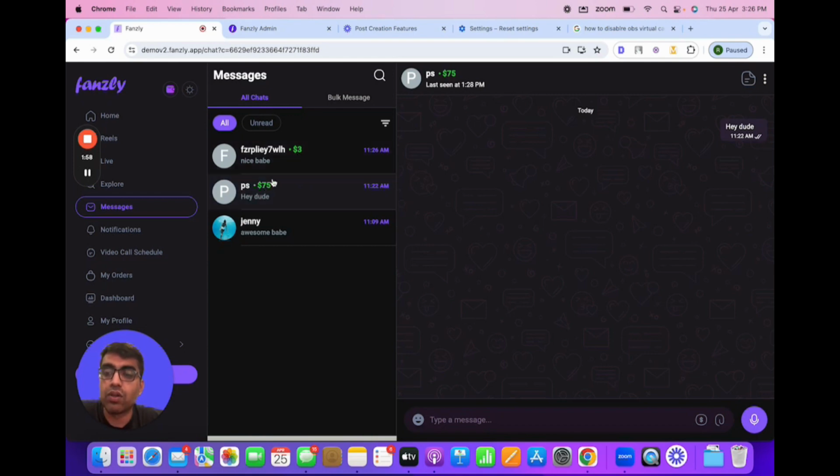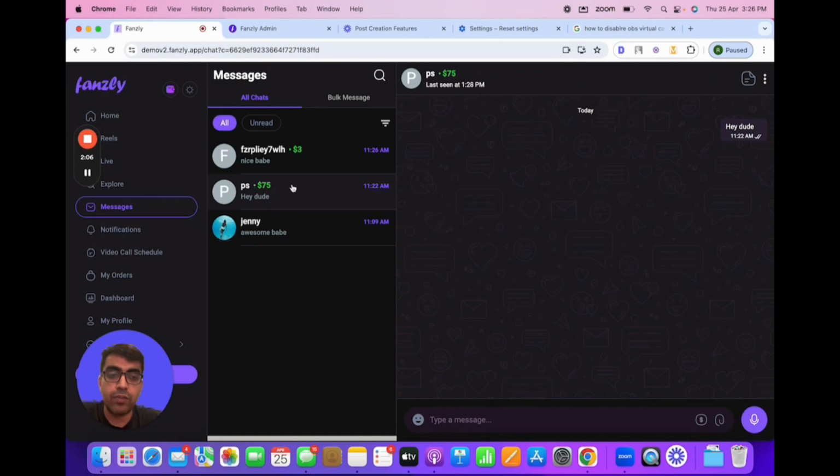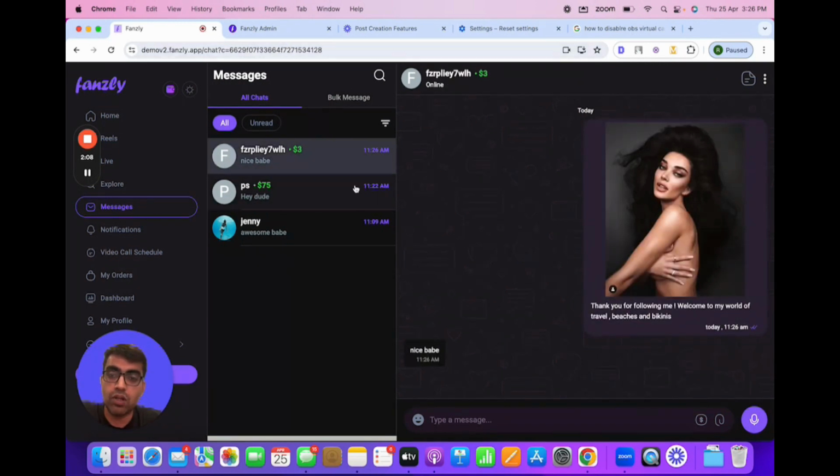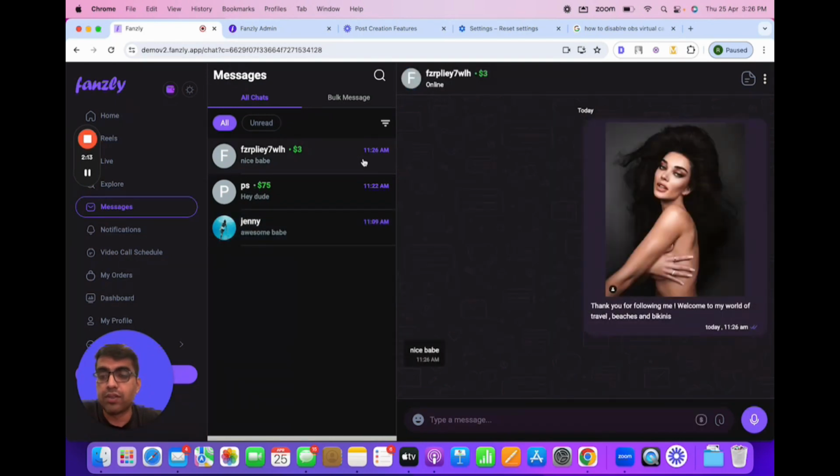This way the creator knows how important that consumer is for them. They would give more importance to the higher spender and lower importance to the lower spender, and the one who's free would reflect $0. This is again a very important feature to ensure that the creator knows which consumer to keep or spend more time on, right?